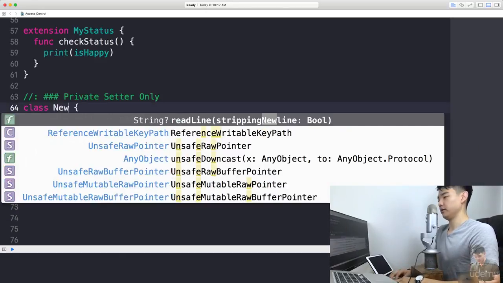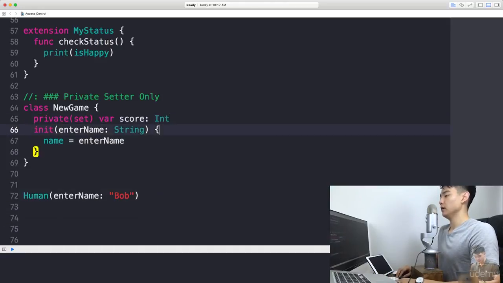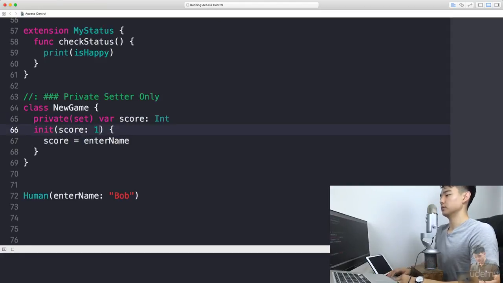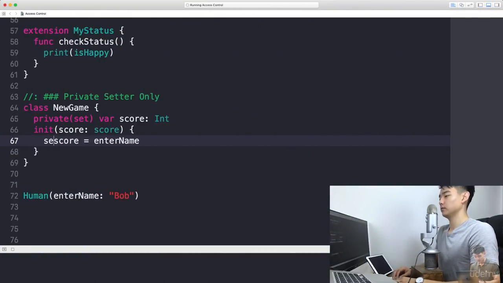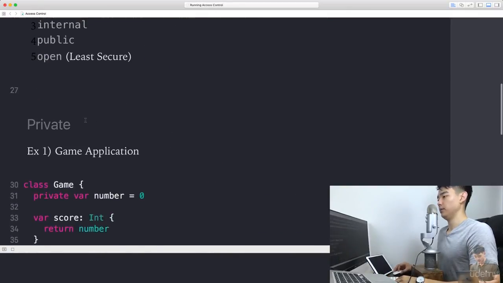Okay, so this is identical. Let's say new game design, new game. Let's say score, and then we have, let's call this 10. Let's call this score. Self.score. Okay, in the function, let's go above here.